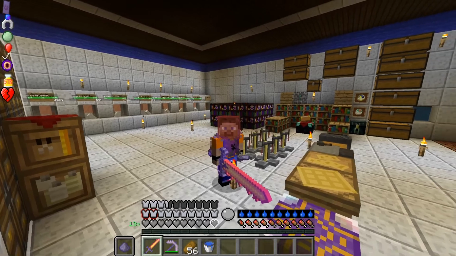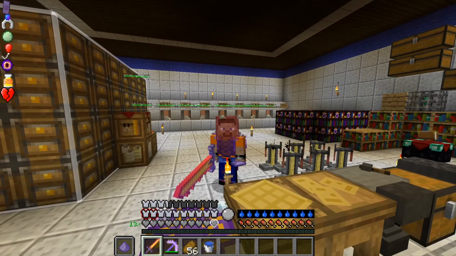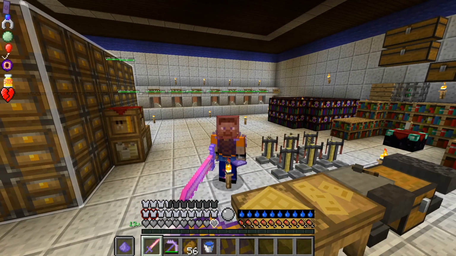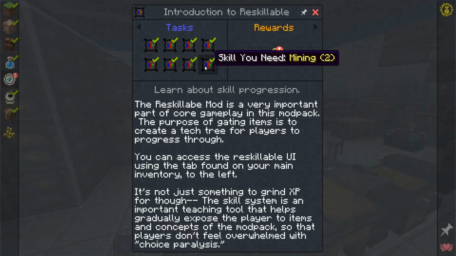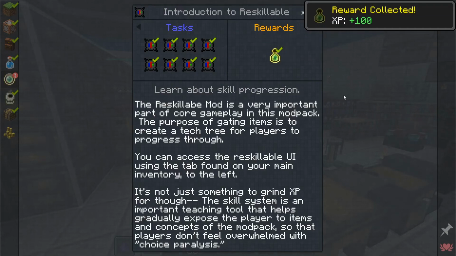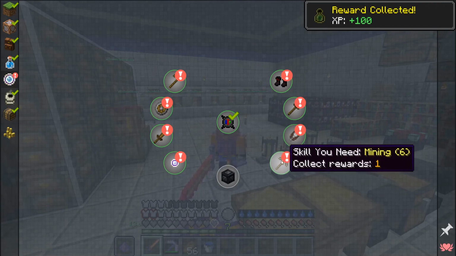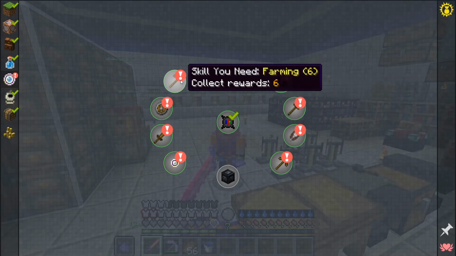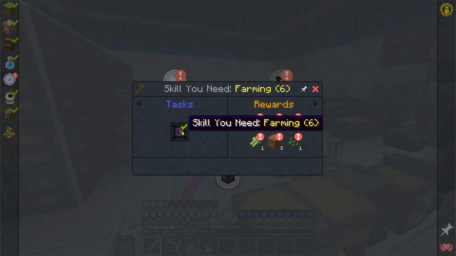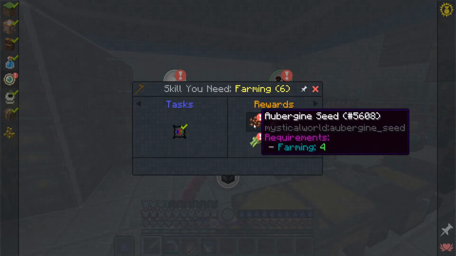I went ahead and reset my levels so I could get the rewards from these level up quests. Getting to level 2 in everything gives you some XP, so that's fun. And then getting level 6 in each of the 8 skills gives you some rewards. They're not going to be a big deal for us at this point, but we should have them, so it's fair.